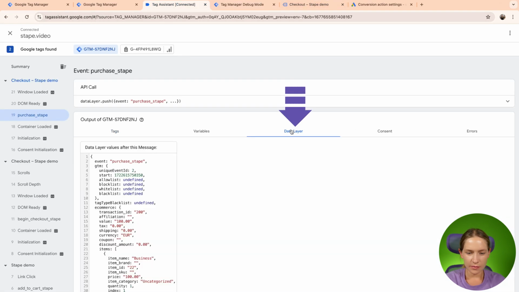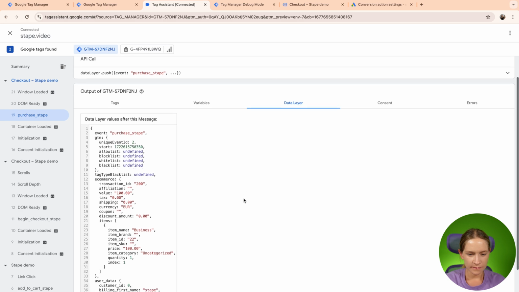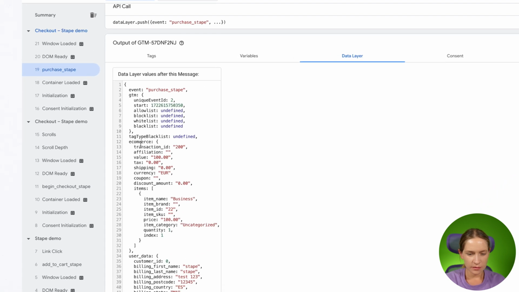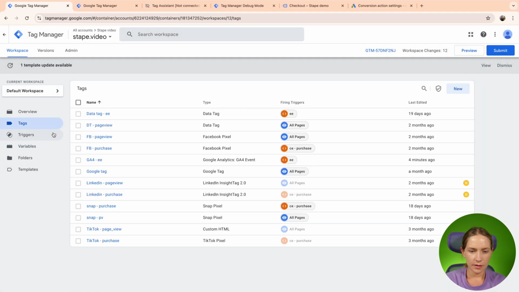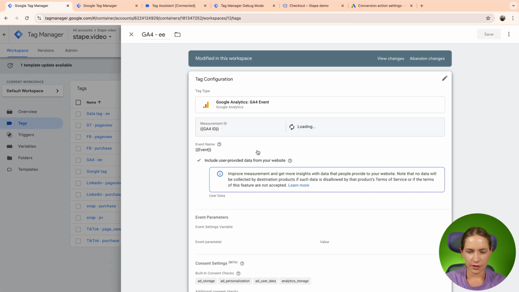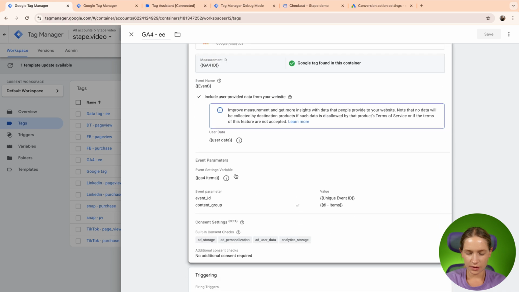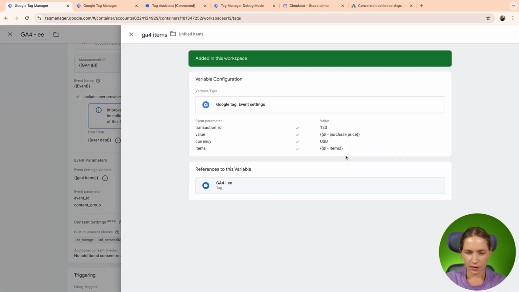Let me check my data layer. This is where I can find the real transaction ID for my settings inside the WebGTM. It should be a data layer variable, ecommerce.transaction_id. Let me go back to my G4 ecommerce tag and edit this variable.